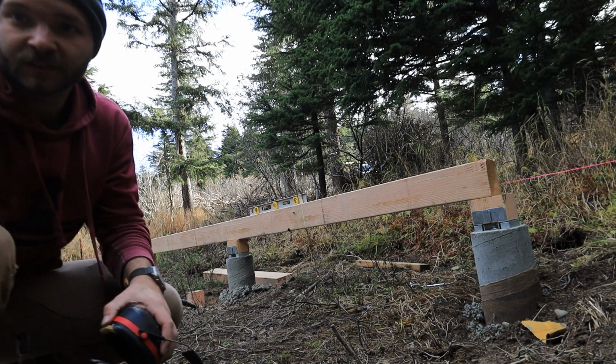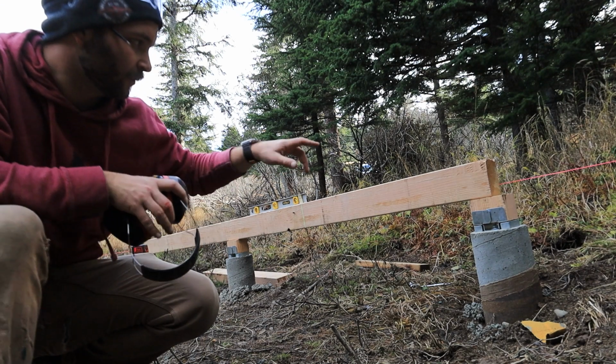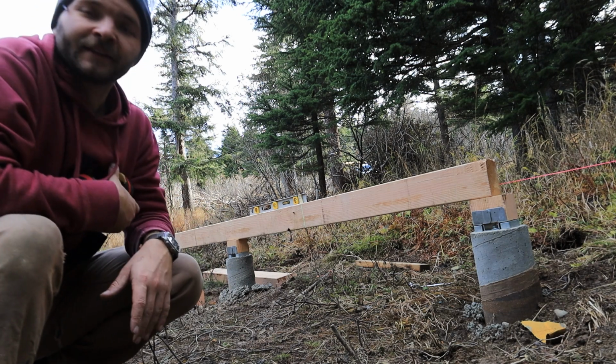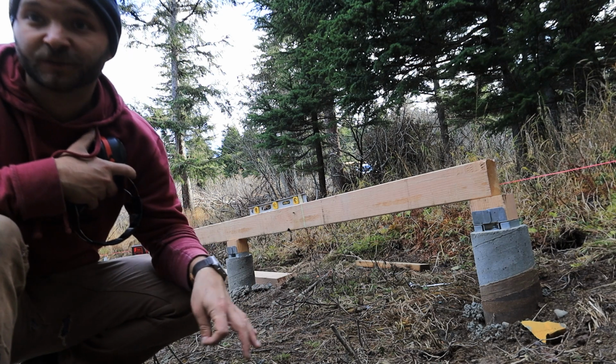So you might have noticed that it's all a little wobbly right now. I think I've got the two ends fully locked down, but nothing is secured yet. And I did that just because I've measured it 100 times. I feel good it's gonna work, but I still just wanna be able to make those adjustments as need be.